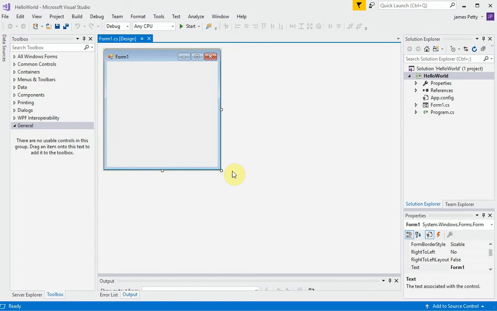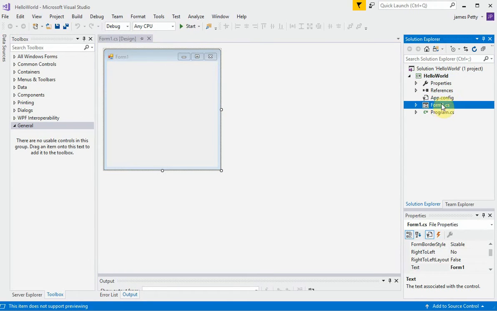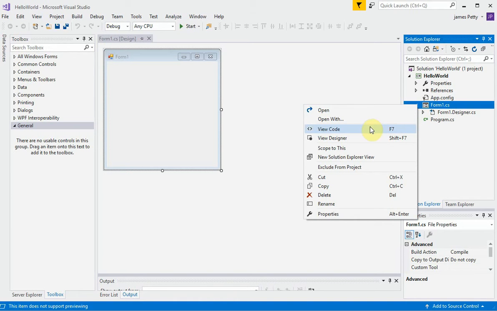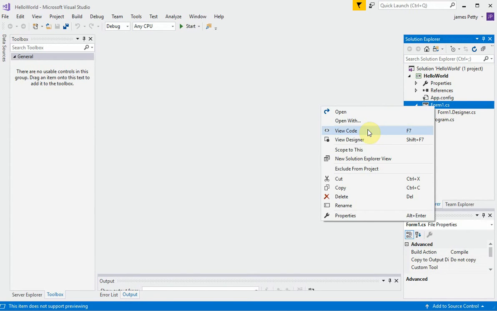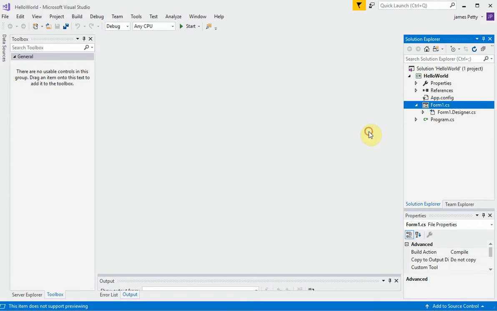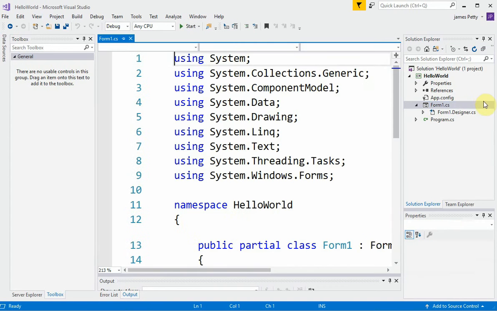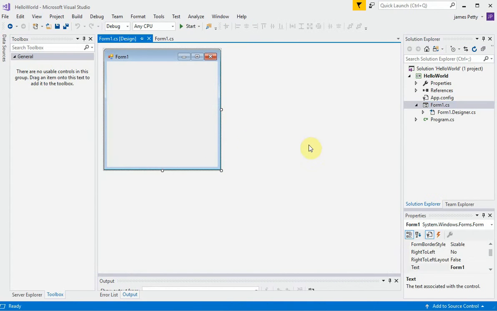When you come to reopen a project, if you want to open that form again, you'll have to go into your Solution Explorer, and where you see Form 1, you'll have to right click on it and you'll want to go View Code, and in fact I'll close it to show. Right click, View Code, you can view Designer and so on and so forth, and open. So if I go View Code, there's my code for it. If I go View Designer, there's my form back.